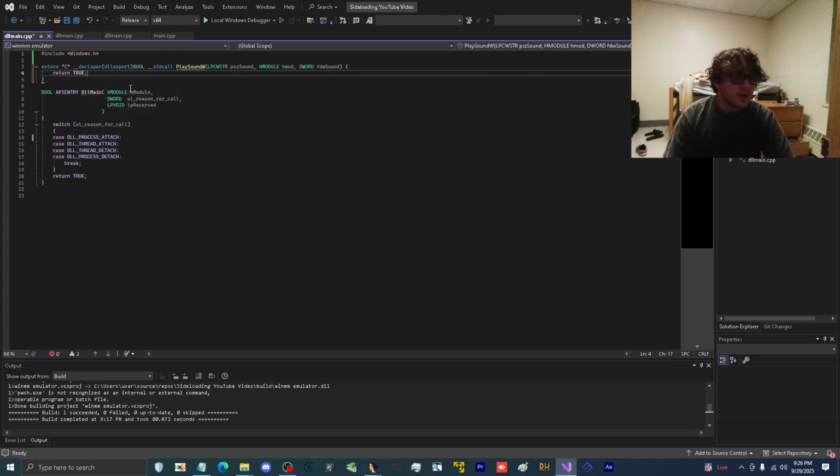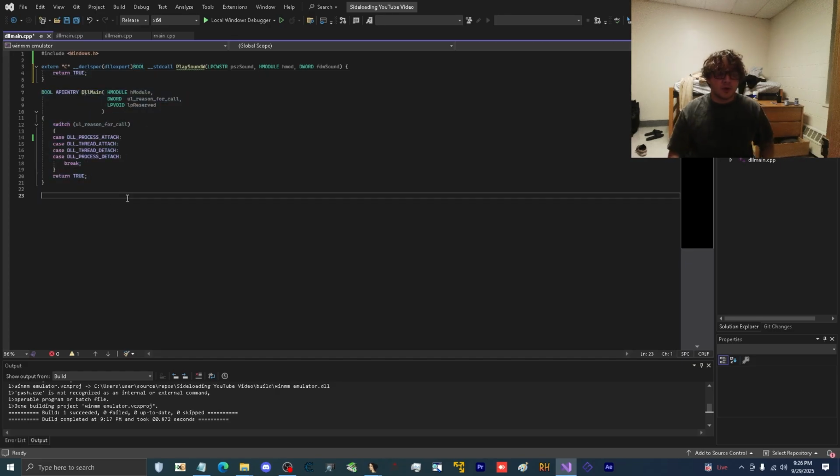Cool, very nice. Okay, so next, here is our entry point. I know I didn't use an entry point for the example that I used before, but pretty much the entry point gets called under 4 conditions: process attach, thread attach, thread detach, and process detach.